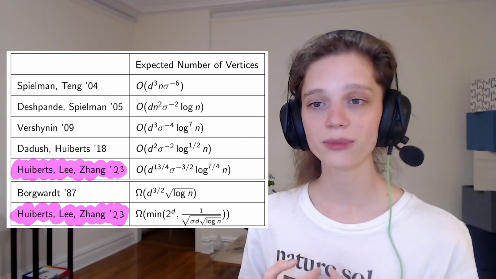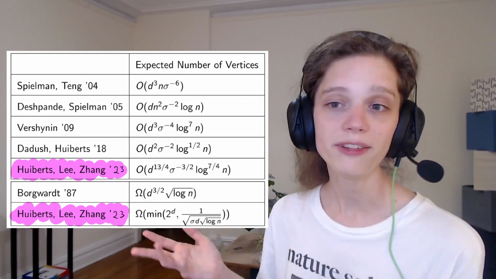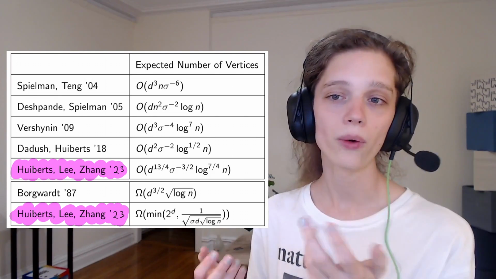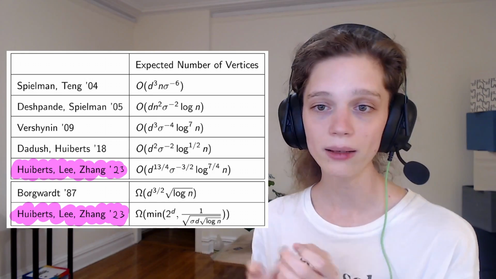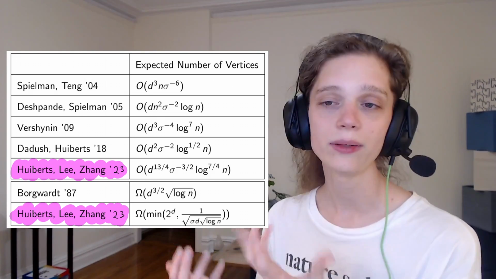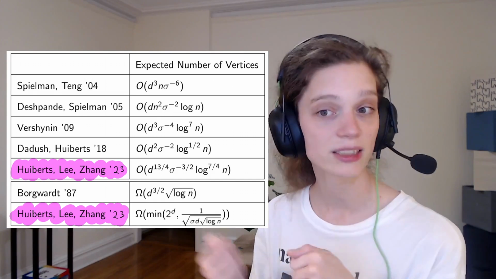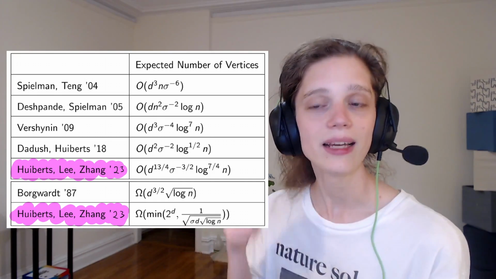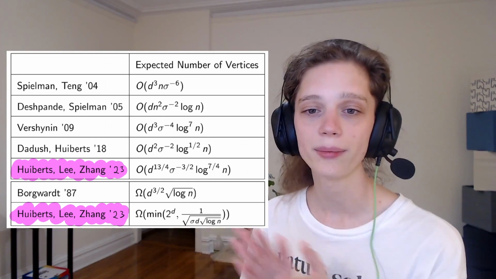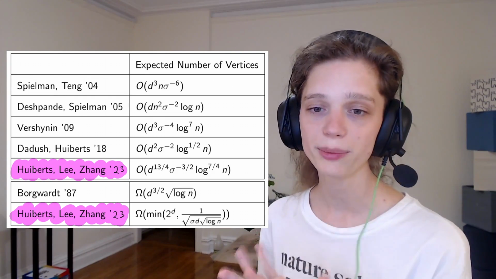What we knew before in terms of lower bounds is a result from Borgwardt, an average case result that fits into the smooth analysis framework well enough to give a lower bound of order d to the 3/2 times square root of log n. And now what we found is a lower bound construction. It works for smooth analysis. The lower bound that we can prove gets stronger if sigma gets smaller. And the dependence that we get is 1 over square root of sigma, at least until you hit the worst case complexity.